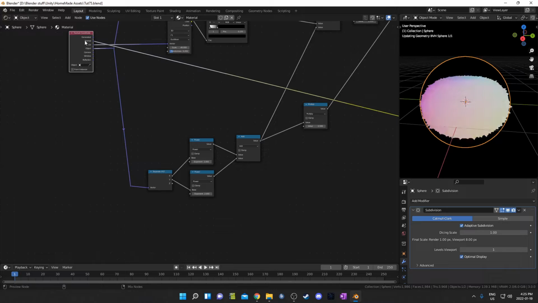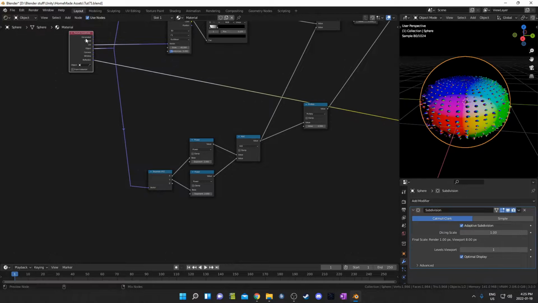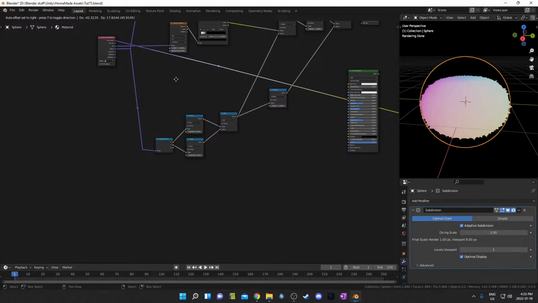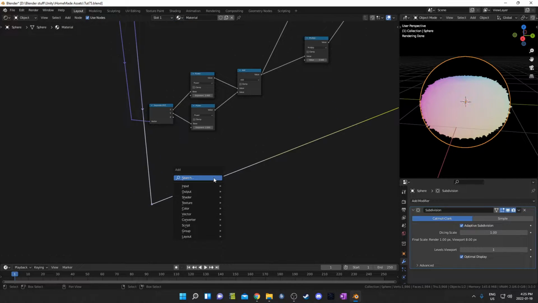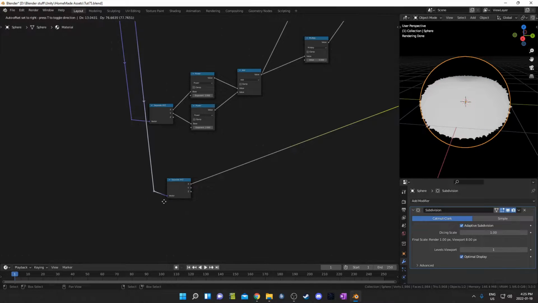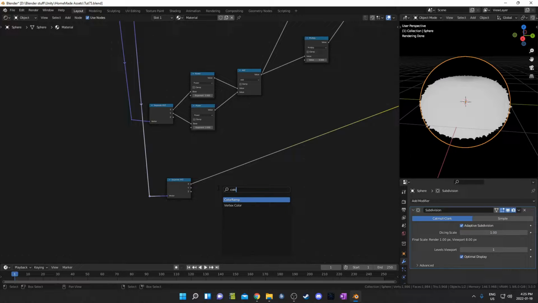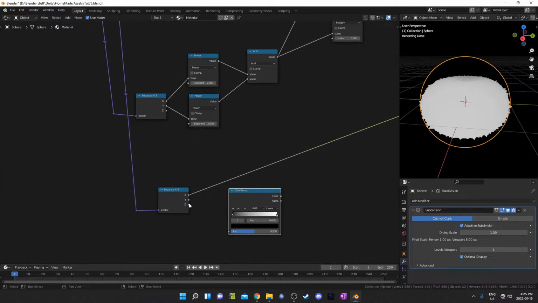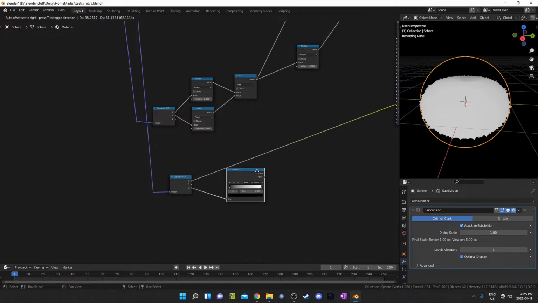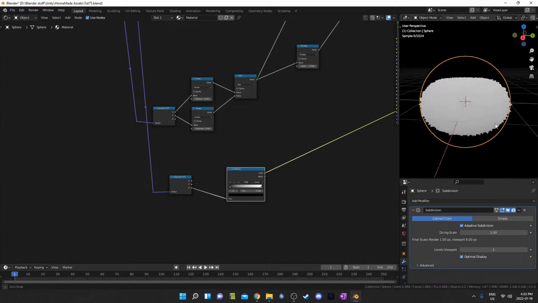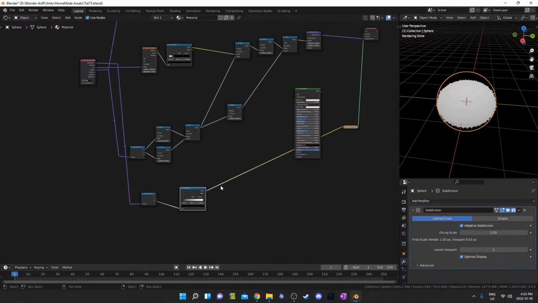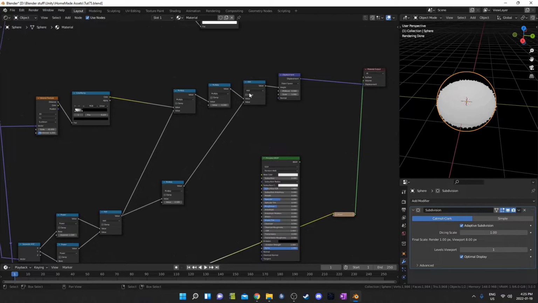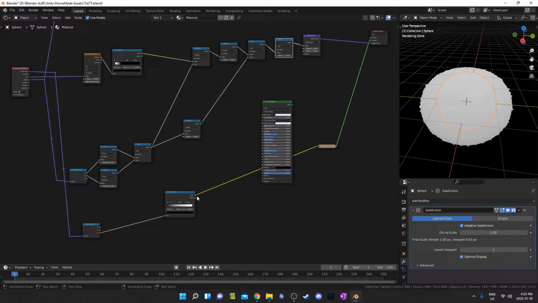So to do that, I'm actually going to come out of generated. I guess I just passed it. So there we go. Going to make a reroute here. Let's put it there, and then bring this down here. And I'm going to do this just a very simple way. I'm going to bring in a separate XYZ node, and then I'll bring in a color ramp. And we just want to run Z into that factor there. We can see basically it's a map just from black at the very bottom of our mesh to white at the very top. And I'm just going to make another add, place it here, and then run this right into the bottom there.